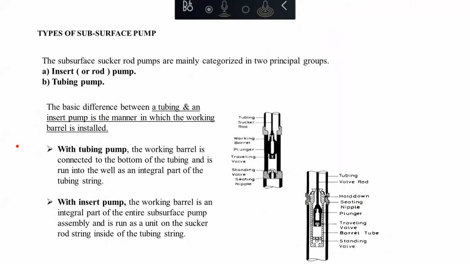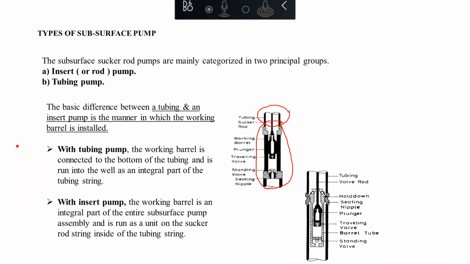Now let's see the subsurface pump. Subsurface pump will have your component of barrel, plunger, standing valve, and traveling valve. There are two types of subsurface pump. One is your insert pump, or you say rod pump, and the other will be your tubing pump. In your tubing pump, your pump barrel is connected with your tubing.